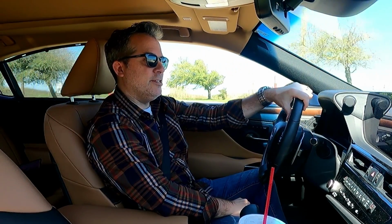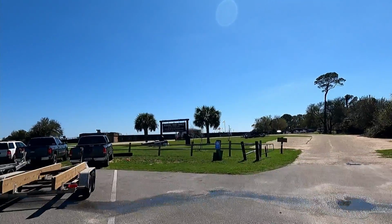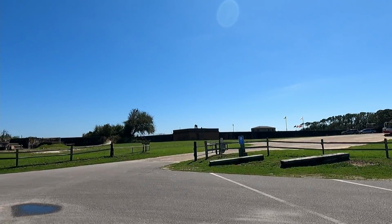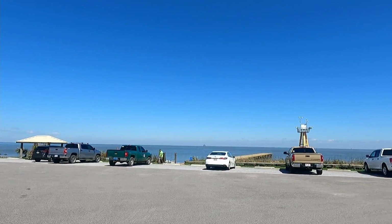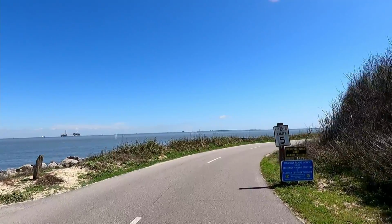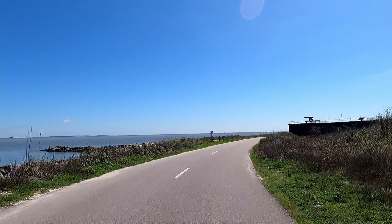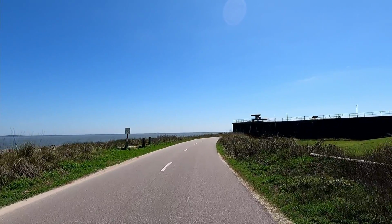And then if you look over to the right, you'll see the fort I mentioned, historic Fort Gaines. And it is really something. A lot of folks park their boat trailers after they're in the water here. And we're going to take a ride over here and you'll see the speed limit drops even more to 5 miles an hour. And this is the kind of place that I could justify that. I mean, look at this amazing view. Wow, it's just really something.